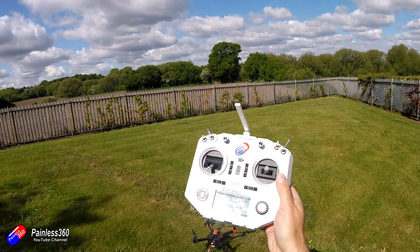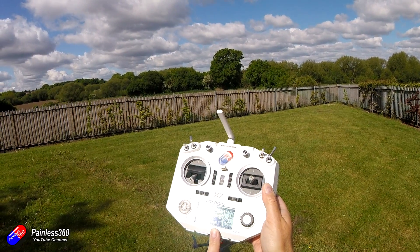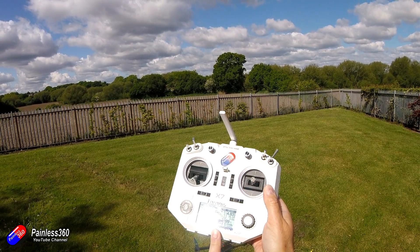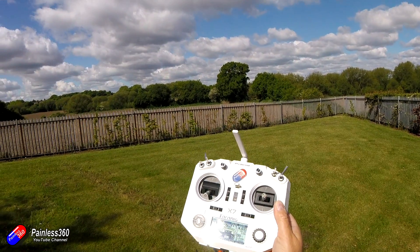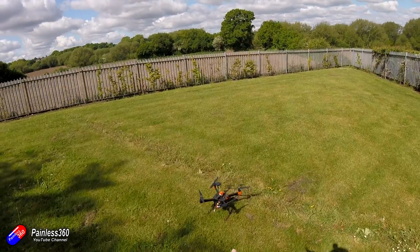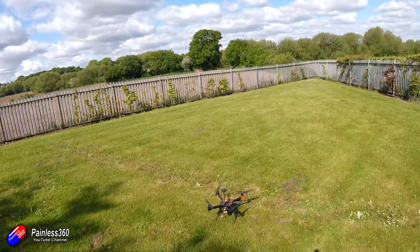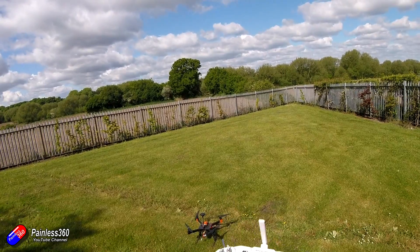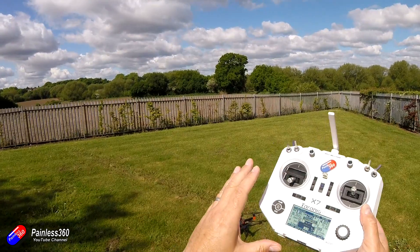Waiting for telemetry to come along. GPS 3D lock. Stabilize flight mode. So while it's just finishing getting ready, it has a 3D lock — we can see the green flashing lights on it, that's a good sign. We're going to start off in stabilize mode and I'm going to take it off and hover it at about head height. The reason for that is you want to be out of ground effect just to see how it's performing, and you're going to be manually controlling the throttle.